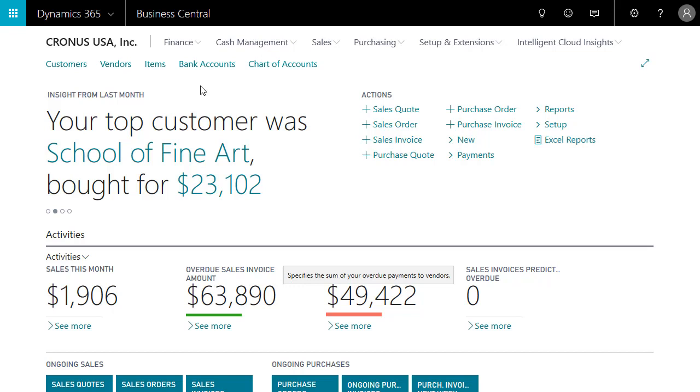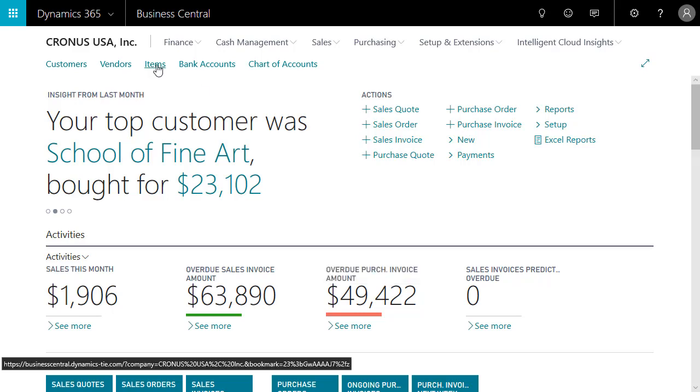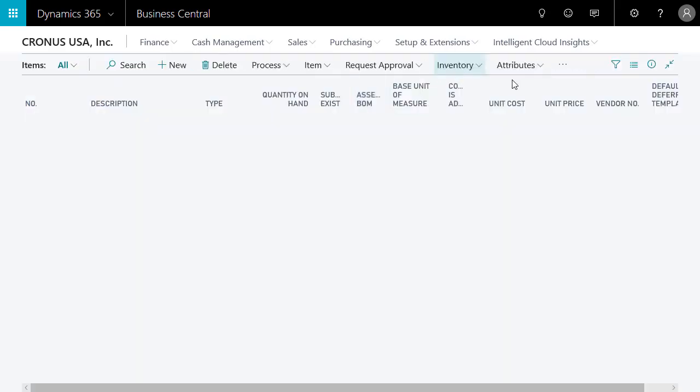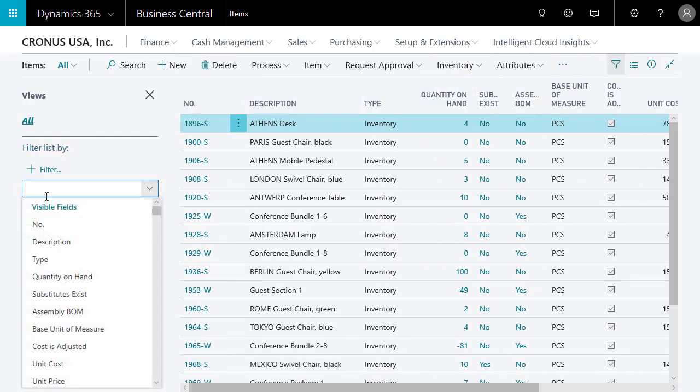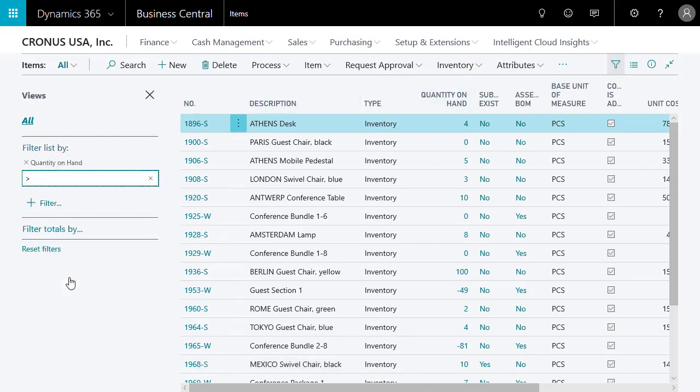The Open in Excel feature is really just a fast way to get data out of Business Central. For example, so you can do things like manipulate, analyze, print the data, or maybe even just share it with other people. Open in Excel sends the data from the list page you have open in Business Central to a worksheet in Excel on your PC. In Excel, the data is arranged exactly as it appears in the list in Business Central. For example, if you've added or removed columns or applied filters, the Excel worksheet will reflect your customized view.